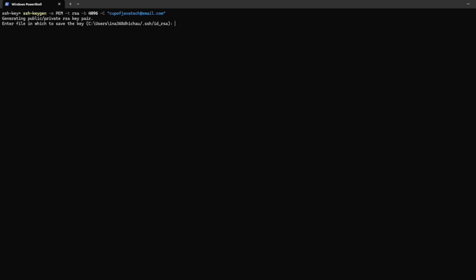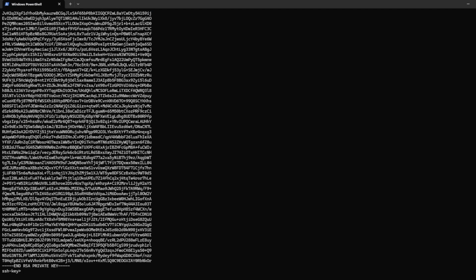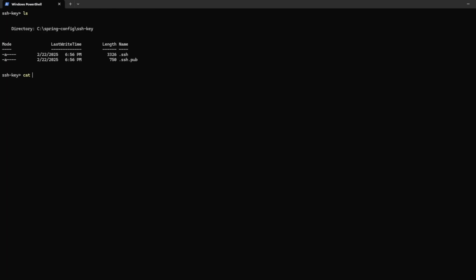I want to store the key inside this folder. I have to provide the password. So it generated a key pair: a private key and a public key.